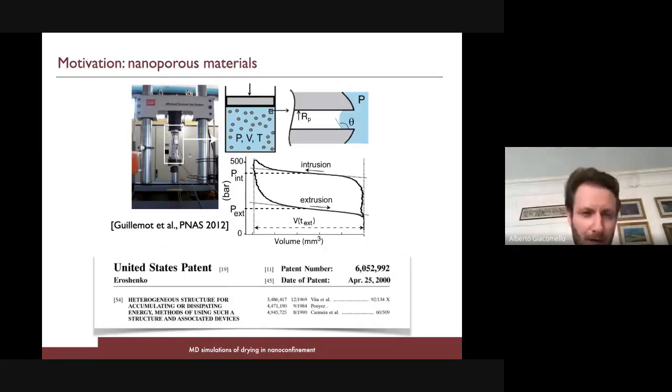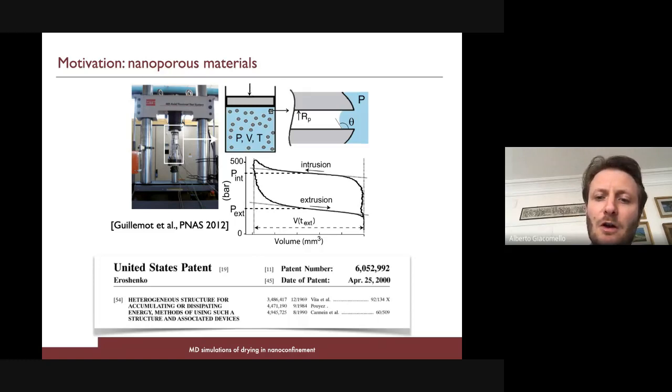The second motivation we have is a more engineering-like one and regards this class of nanoporous materials which are hydrophobic. These materials show rather interesting properties, both from a fundamental point of view and from an application point of view, because they come as grains of sand, and each grain of this sand has billions of pores. Some of these materials have rather monodisperse pores, such that with a macroscopic measurement, you see here a standard hydraulic press, which measures macroscopic volume, but here you have billions of pores immersed in water, you transform a nanoscale phenomenon into a macroscopic measurement.